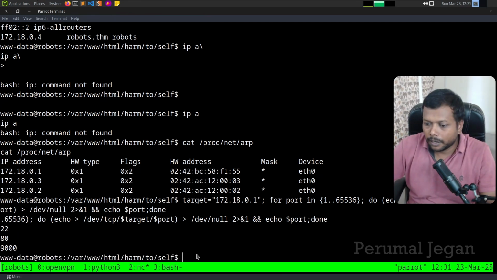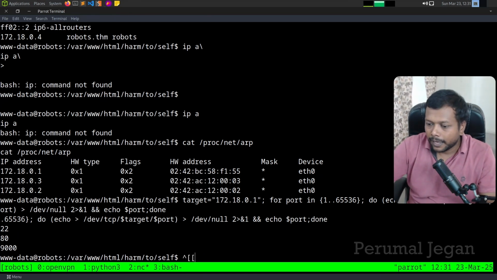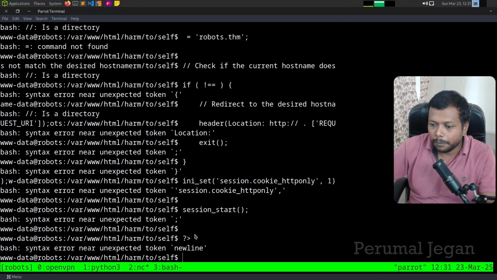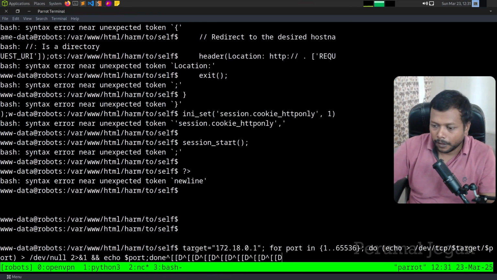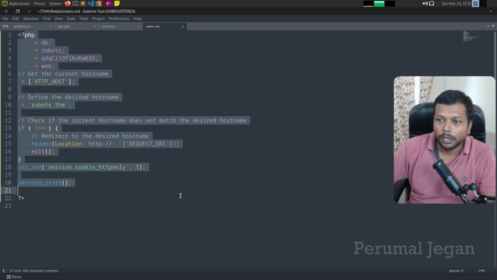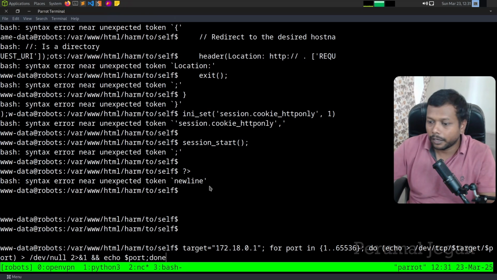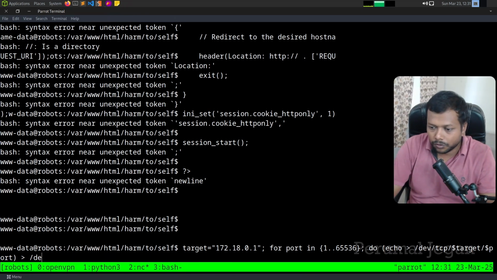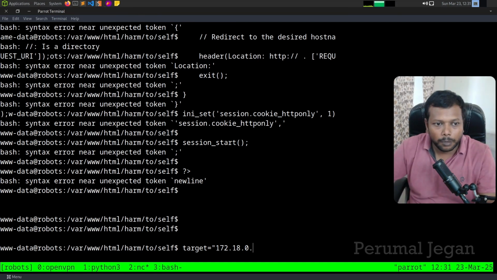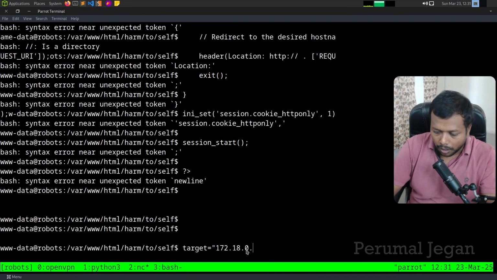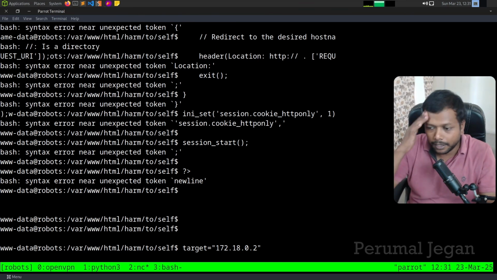Okay, now I got the shell back. The scan is done. Since I already knew on which IP the database is running, I'll be using the clipboard. Yeah. Okay, I think I cannot modify this. So let me put it here. Okay. I think I need to retype this. Let's do that. In fact, it will be helpful for me to memorize this. So on that IP only the database is running.